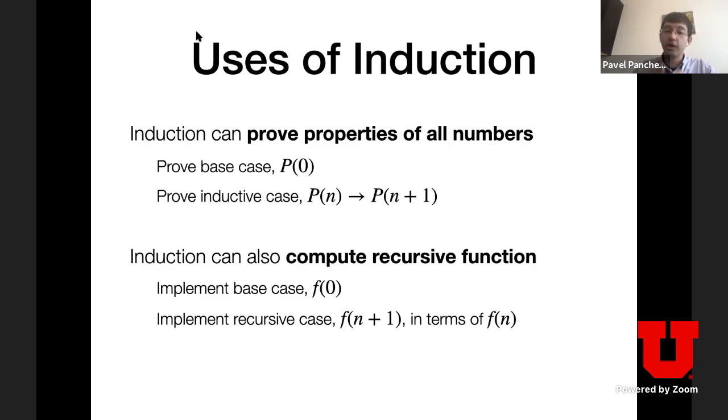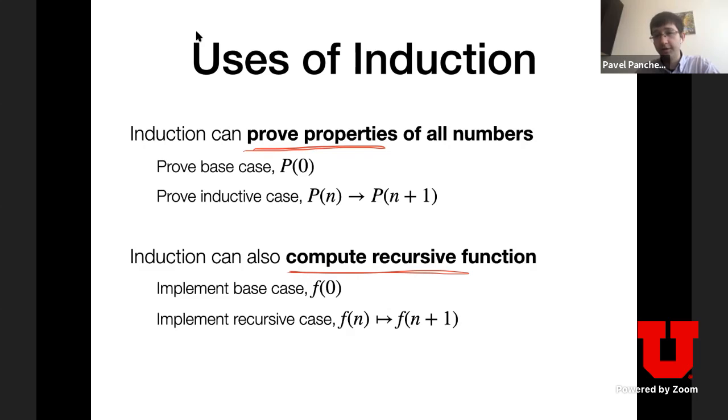You need to implement the recursive case, f of n plus 1, and you do that in terms of f of n, which you might even write something like this, to really emphasize the similarity between these two cases. So all we're doing here is saying that proving properties and writing programs both end up using this induction rule.